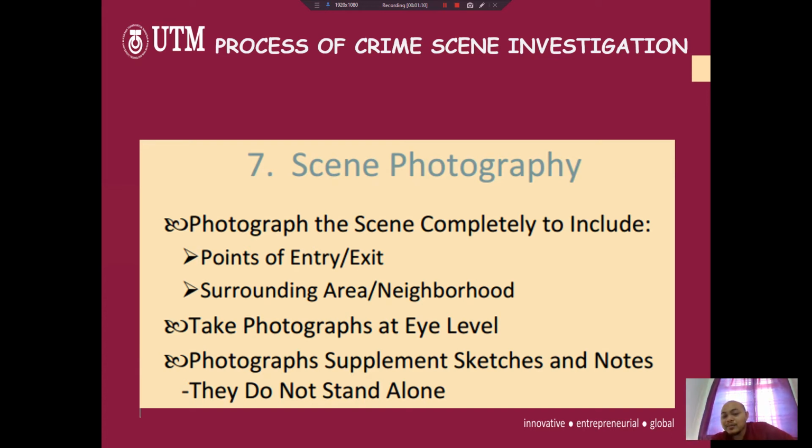A photograph cannot tell the specific location, but from the sketches, we can put the specific distance and location of the evidence. That's why a photograph cannot be standalone. It should be complementary with the sketches and notes.